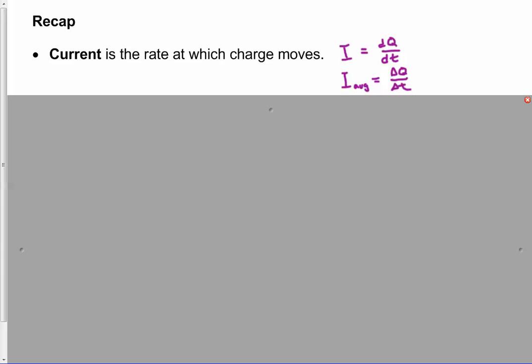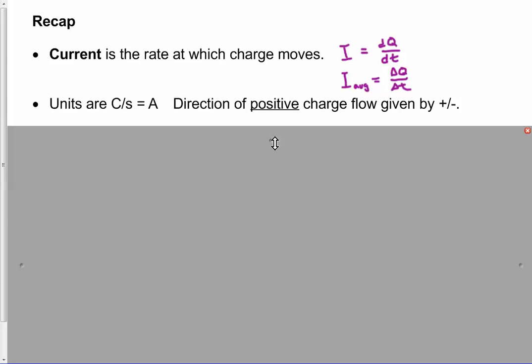And of course, the big application of that is electronics and electricity flowing through wires. So we want to talk about current. Current is the rate at which charge moves. The letter I is used for current, and the definition is it's the derivative of charge with respect to time. So it's change in charge, an amount of charge divided by an amount of time. The units would then be coulombs per second, but it gets its own name. It's called an ampere, or sometimes just an amp.